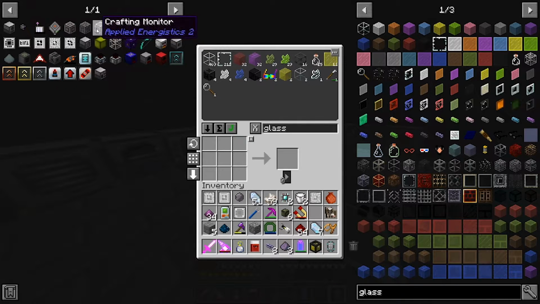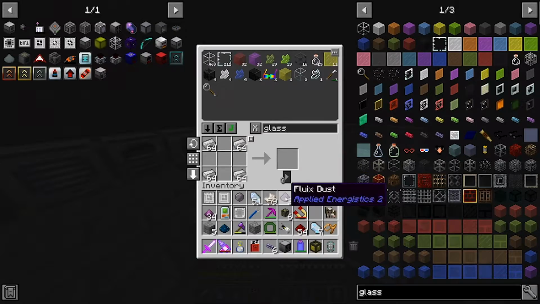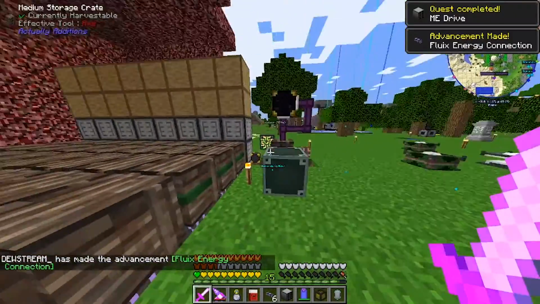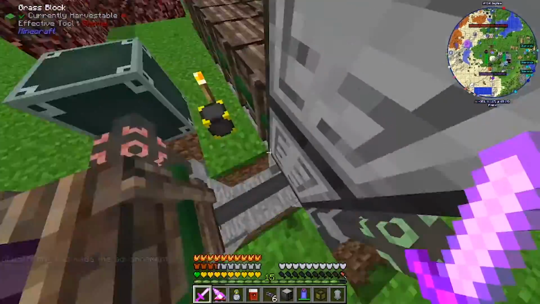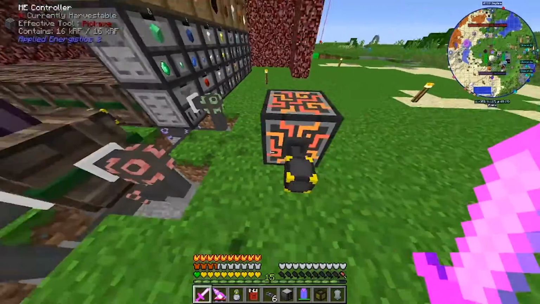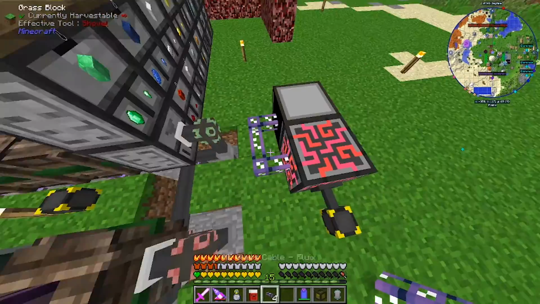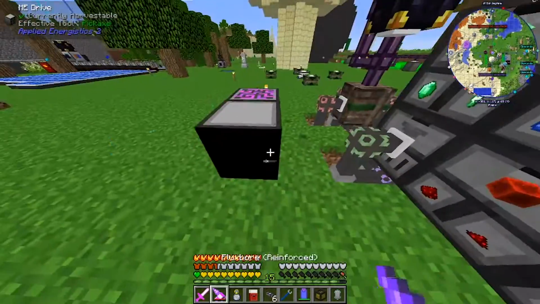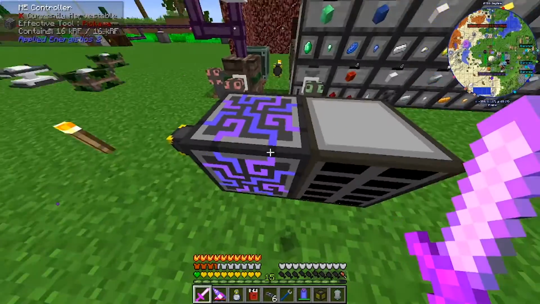So these are the cables that connect the network together. They're like the cables for simple storage. These ones under here, these storage cables and like export cables. So they all connect to simple storage stuff and, you know, anything that's compatible. These ME glass cables do the same for this stuff. See? But I don't think we actually need them here. I'm not 100% sure, but I think they'll just connect because it's right next to the controller. But otherwise, I would need everything to connect to the controller.